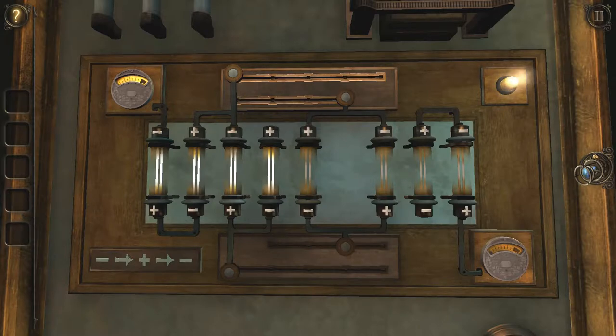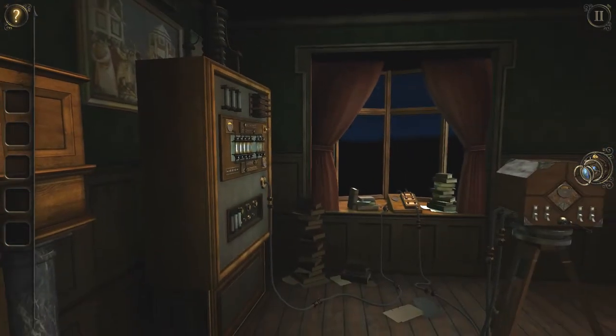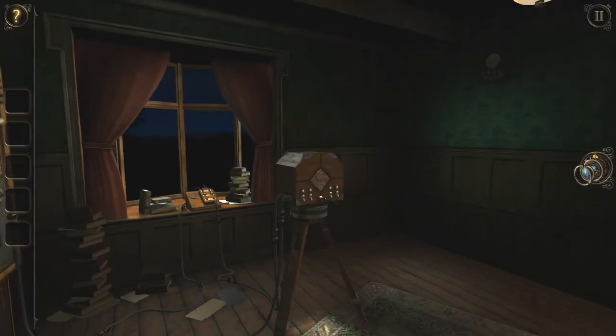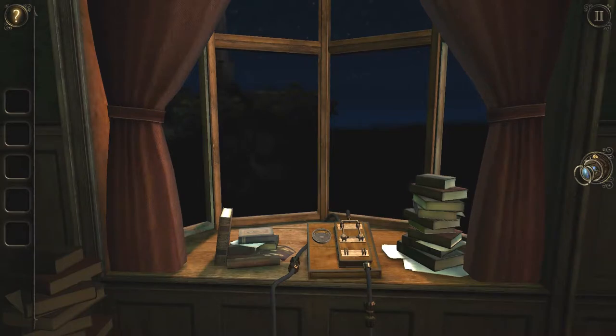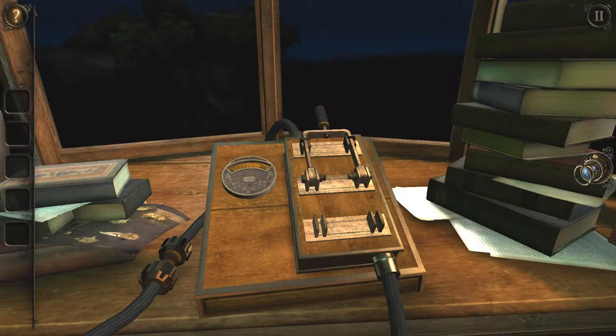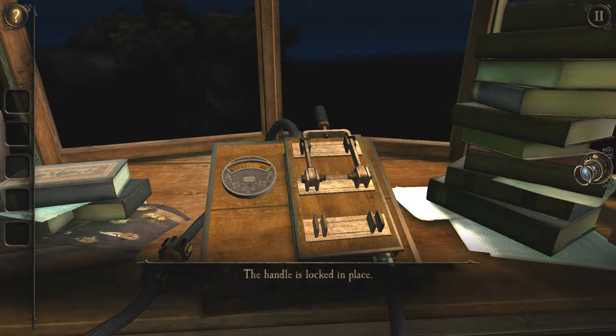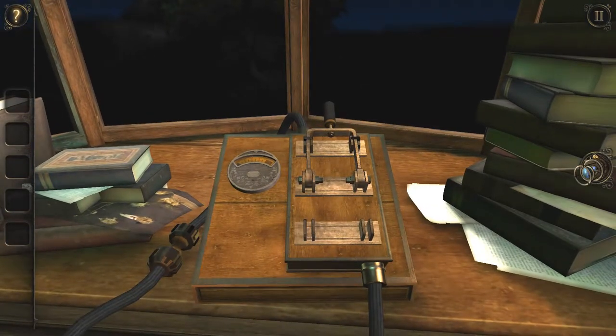Oh, there are more tubes here. Can I bring down a tube? Can I put one here? No, there's nothing to. Forgive me. The handle is locked in place. I've gone silent again, haven't I? What am I supposed to do?